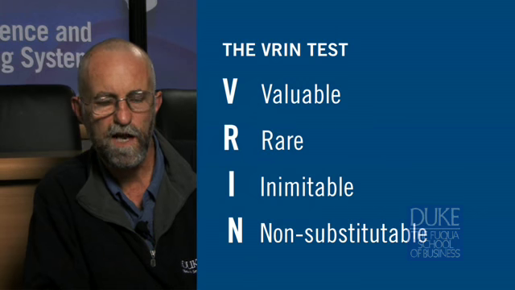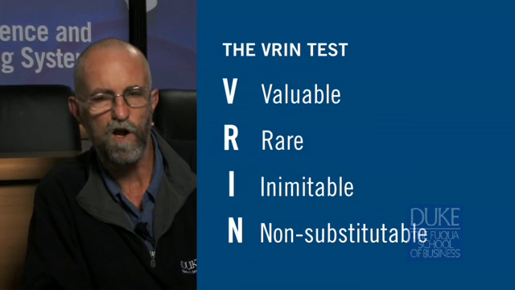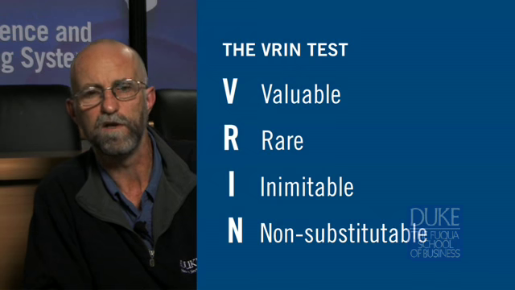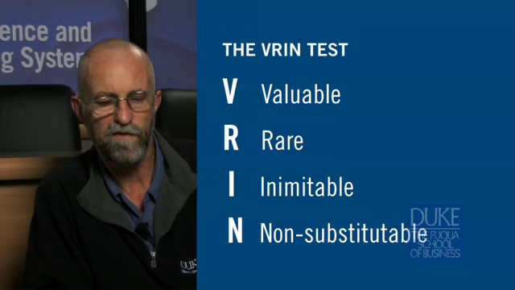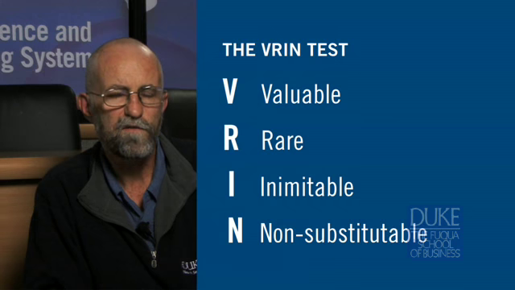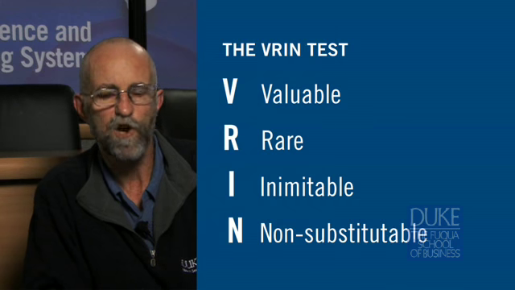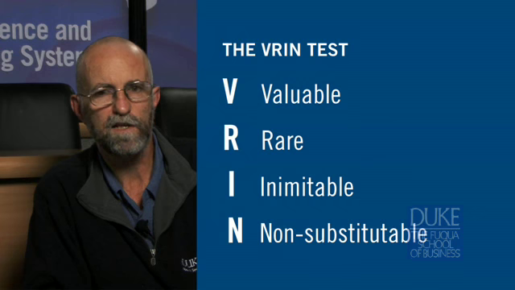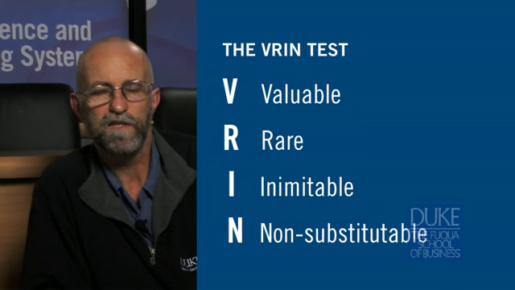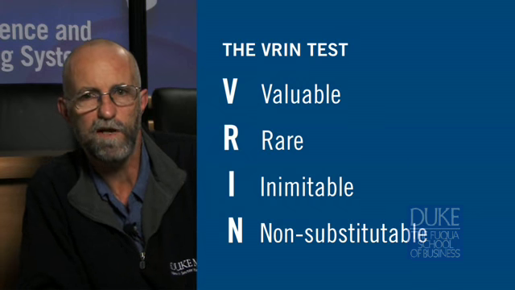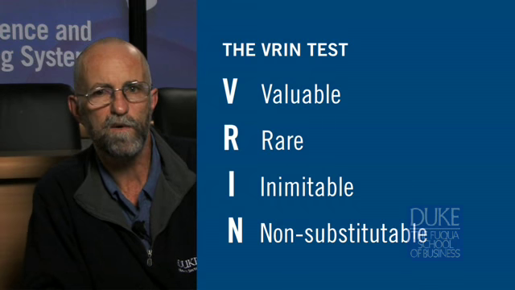So key capabilities have to pass the VRIN test. If they're not VRIN, and really all four pieces of VRIN, they'll produce little or no competitive advantage. And it's important for you to recognize, frankly, that most capabilities are not VRIN. Most capabilities are at best necessary. They're things you have to do to keep pace with your competitors, but they don't generate competitive advantage.